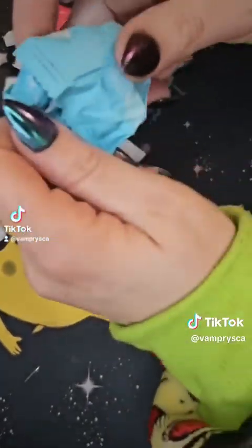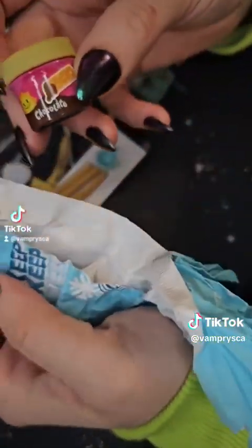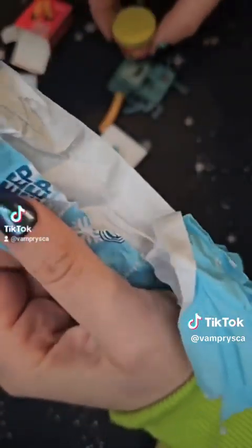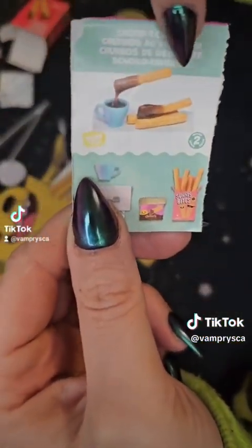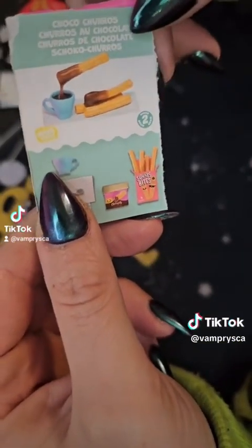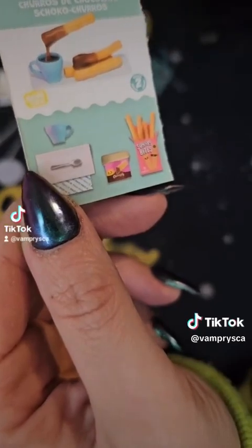Oh, we haven't even opened everything yet. I just got really excited for the fact that it's the churros and I've seen this before. And there's the chocolate spread. Oh my God, it's adorable. So, churros, I love this. We're doing this. This is happening. 100% this is happening.